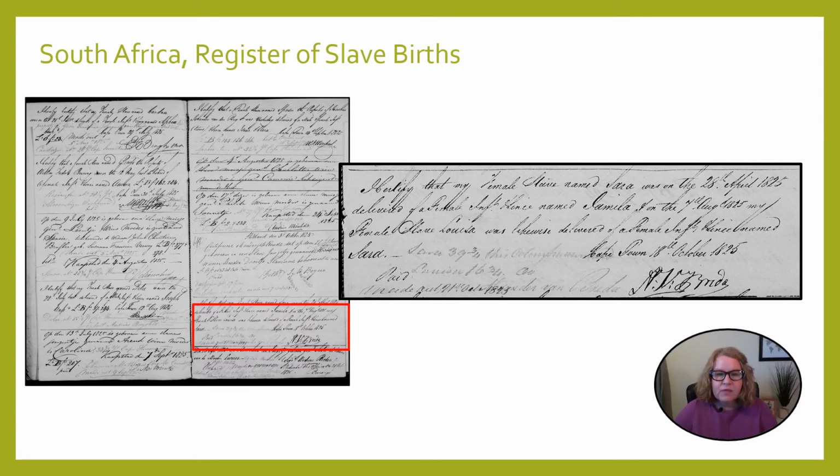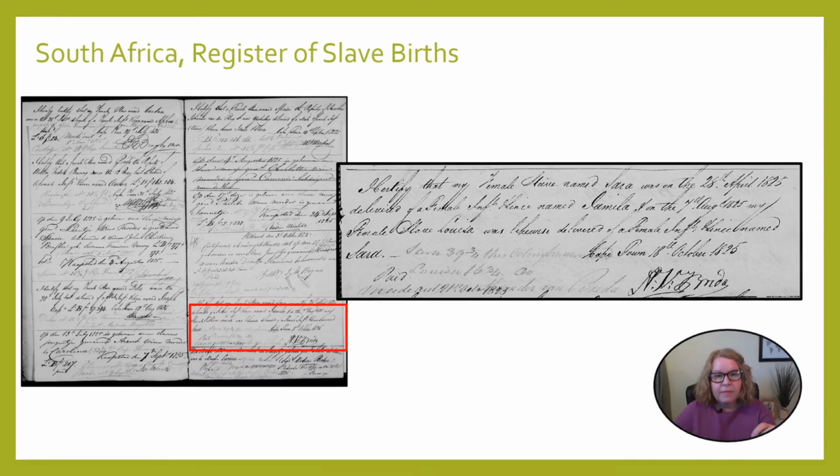Now, death registers for enslaved persons were also kept. Those are available on FamilySearch. So between the certificate of birth, the birth register, the registration of the enslaved by the slave owner, and the death registers, it is possible to locate an enslaved ancestor in this very early period of Dutch rule in the Cape Colony.